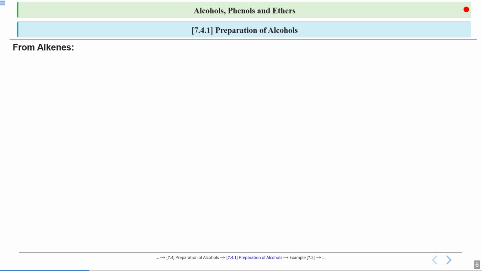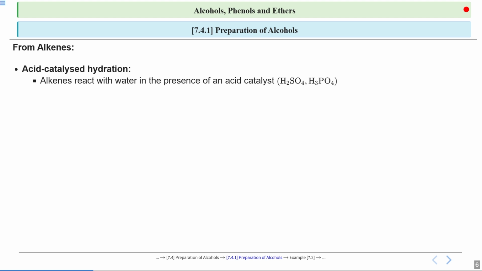First of all, let's understand the preparation of alcohols from alkenes. So from particularly alkenes, how can you prepare the alcohols? In this, the first is the acid-catalysed hydration method. So from the alkenes, you can prepare alcohols by following the acid-catalyzed hydration, in which the alkenes react with the water molecule in the presence of an acid catalyst like H2SO4 or H3PO4. This reaction follows Markovnikov's addition rule.